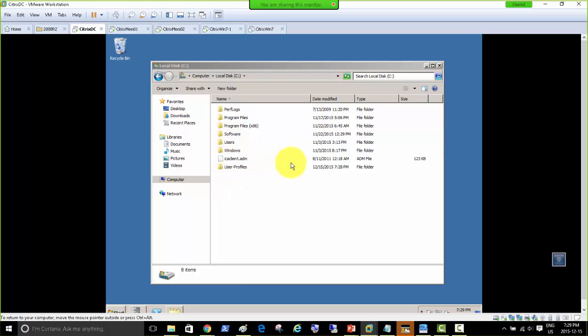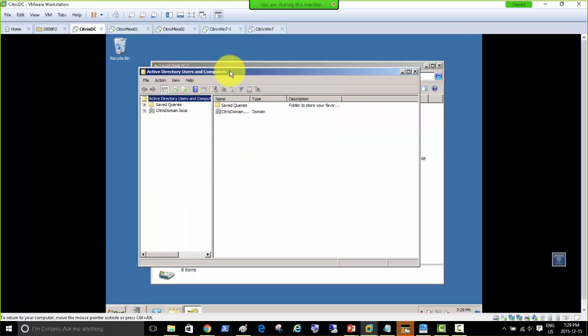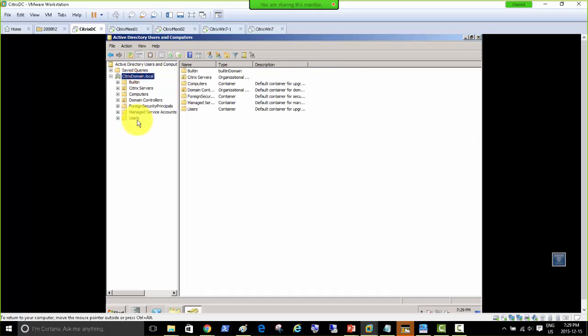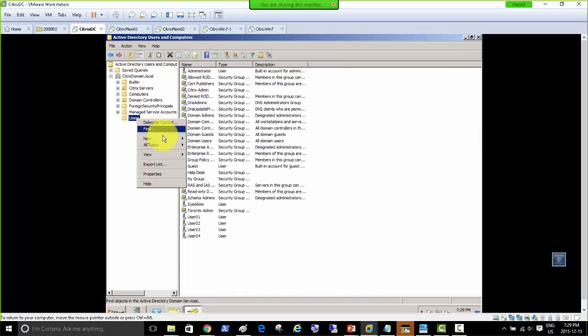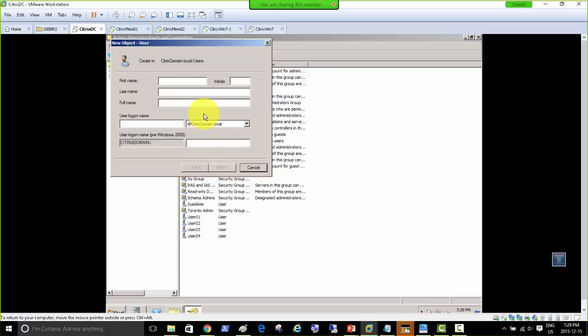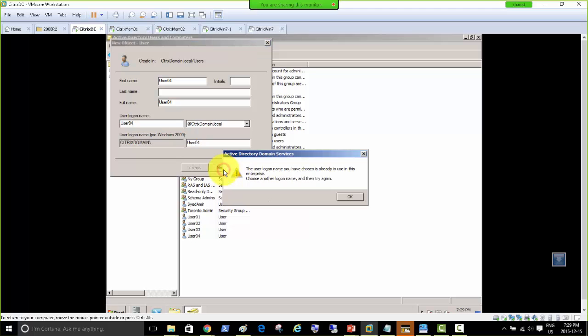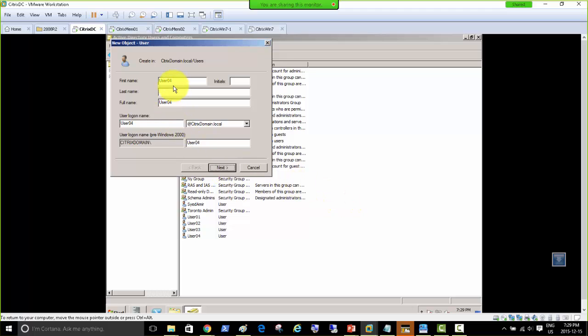So I'm opening the Active Directory Users and Computers there, creating quickly a new user, although I have a user 03, but it has been logged in a lot with the local profile on my client. So user 04, I'm just quickly creating that. Next, oops, I have user 04 as well. I think I created a lot of users.